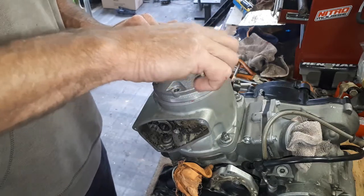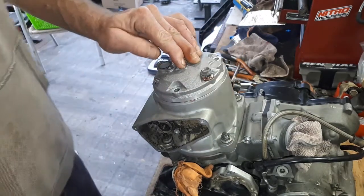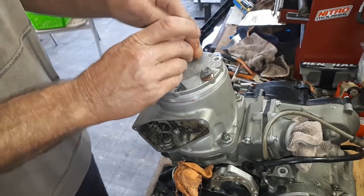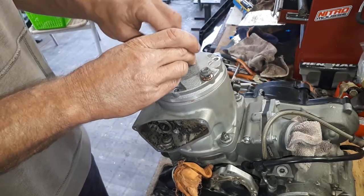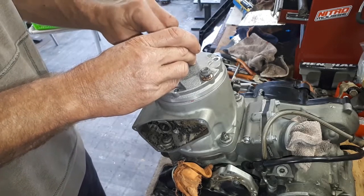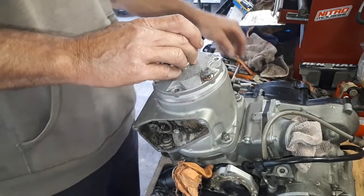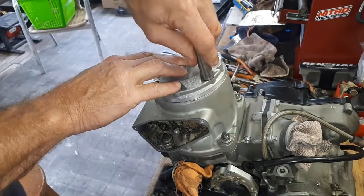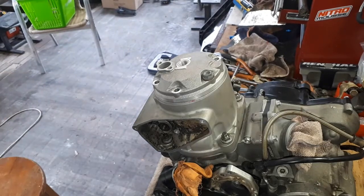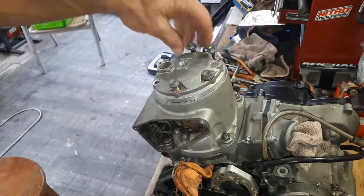And just going to keep holding that head down while I whack in a few of the head bolts just to make sure nothing moves in there. Oh yeah, that should just hold those head O-rings in there. I'll just go through now and stick the rest.